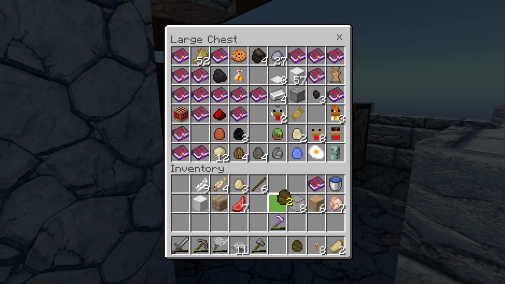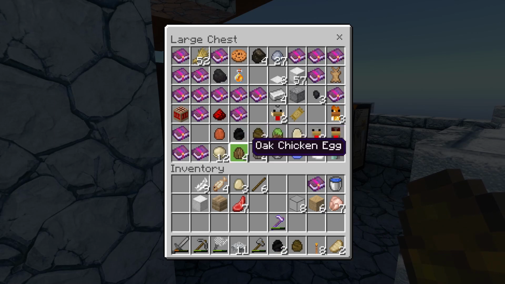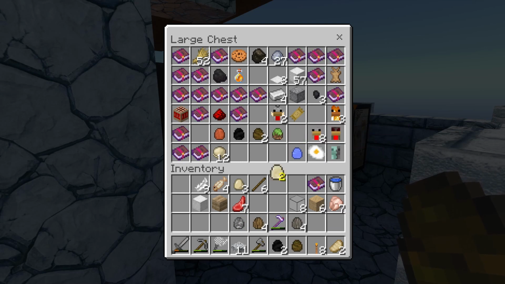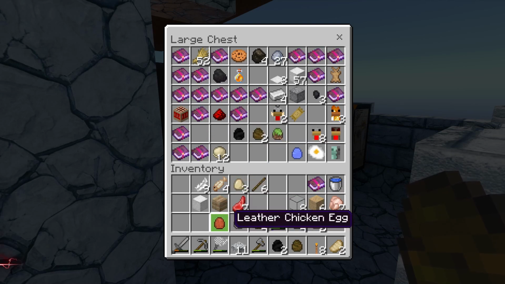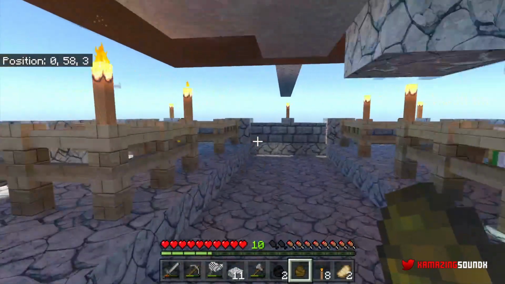So let's see. Let's do a jungle egg. We definitely want a coal chicken, if not two. So let's bring both of those out there. Some oak. I think we should do all four of those. We're definitely going to use oak. Acacia is the same way. And we have a cobblestone here. We have a couple of sand chickens. I think we're going to have to turn those into glass chickens or breed them to be glass chickens. And we got a leather chicken. A leather chicken, I think, was a combination of a sand chicken and a red sand chicken.